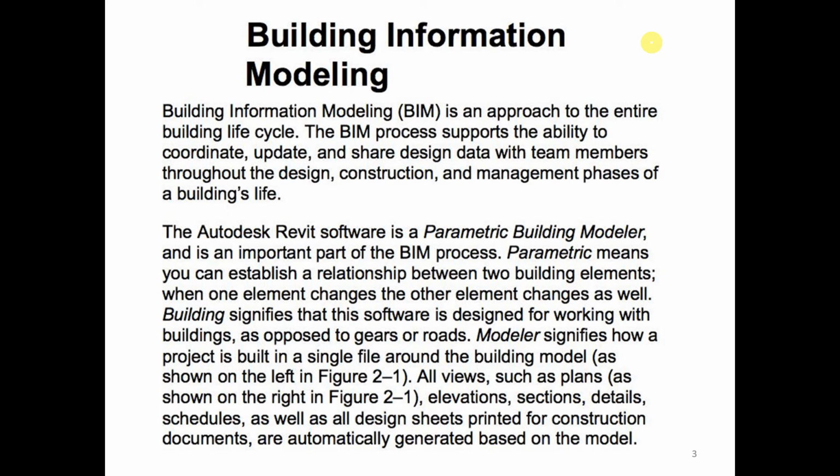There may be automatically sections generated, but once the model is built, you can actually draw a line through the building, through a plan, and generate a section or a detail. And the view is automatically created. Okay, you don't have to create the view. And that's the beauty of it. Once the model is built, everything else is derived from the model. And that's the whole sort of ethos behind building information modelling.